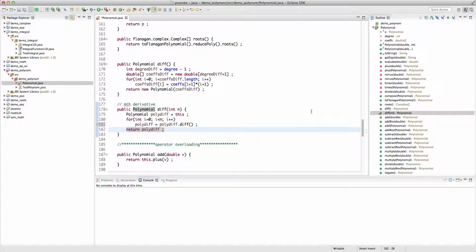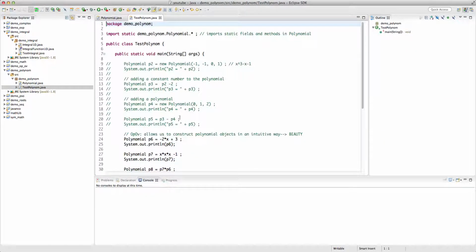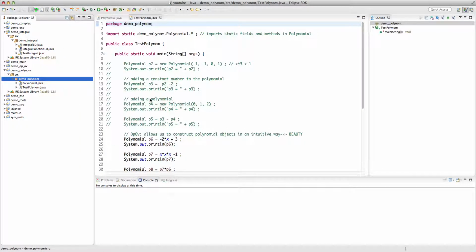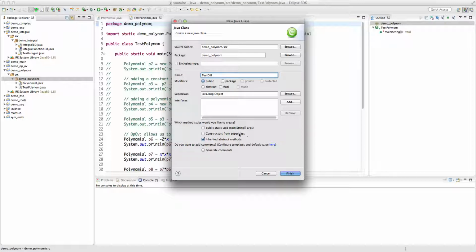So let's go and test this. Okay, I'm going to create a new class here, test diff polynomial.